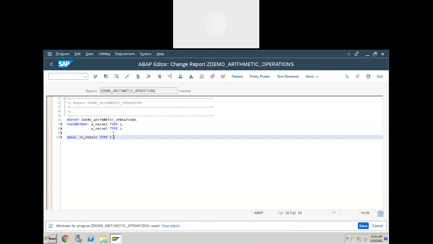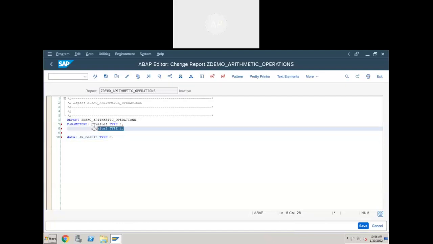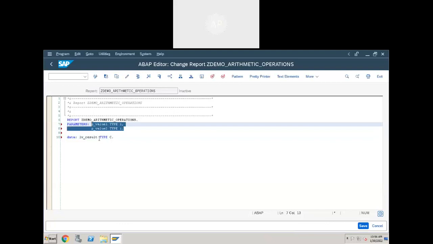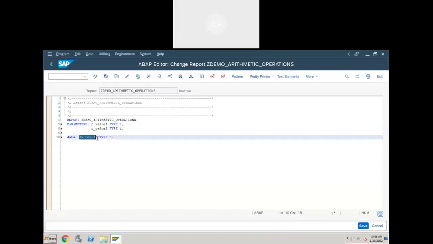Because we are calculating these two inputs and passing that value to the result, all the variables' data types should be common. We should not take character here, because we are populating the result of these two numbers into this final result variable. This should also have the same integer type.